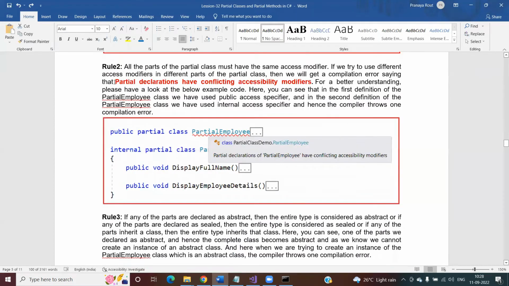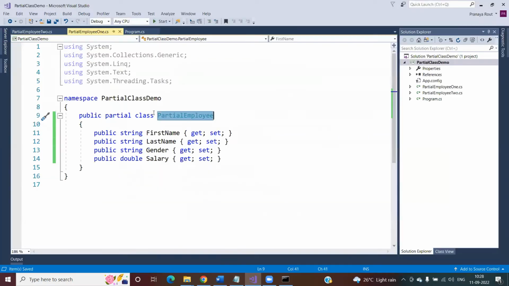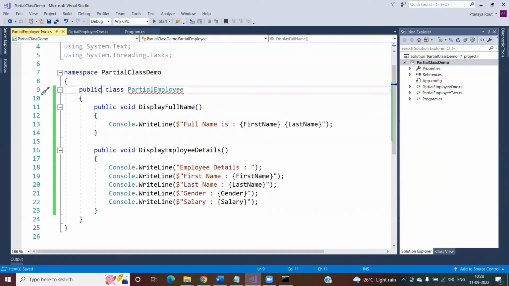Now, rule 2 says all the parts of the partial class must have the same access modifier. If we try to use a different access modifier for different parts of the class, then we will get a compiler error, right? So we already know that for any class, let me make this class partial so that the current error will go, right?